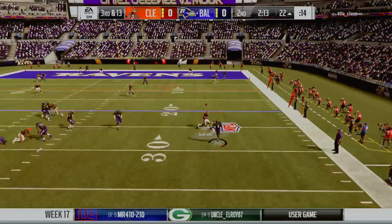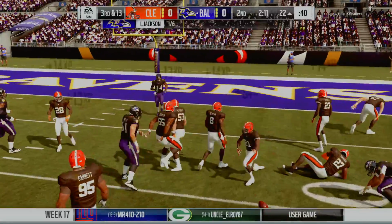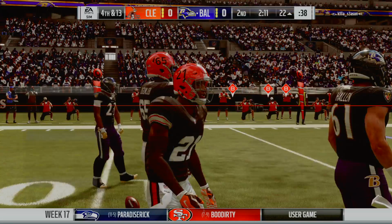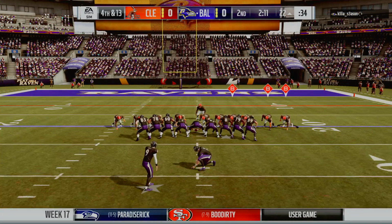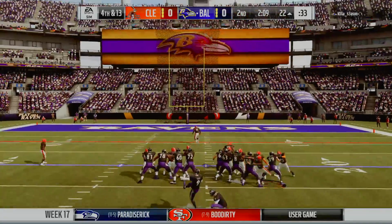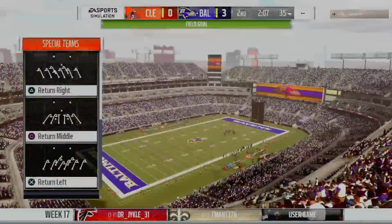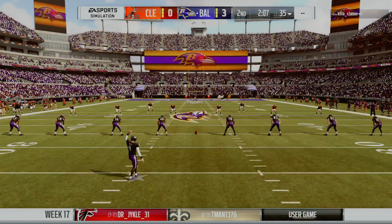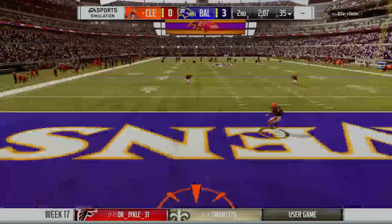Eluding the pressure right. And incomplete. The contact made the ball roam free and brings up 4th down. You can tell they were hoping for a flag there offensively. Several on the sideline motioning. Hey, why not a penalty? What did you see? Yeah, I think you've got to let them play, and the officials are instructed, if there's contact coming from both sides, no flag. Let them fight it out. And forces 4th down.